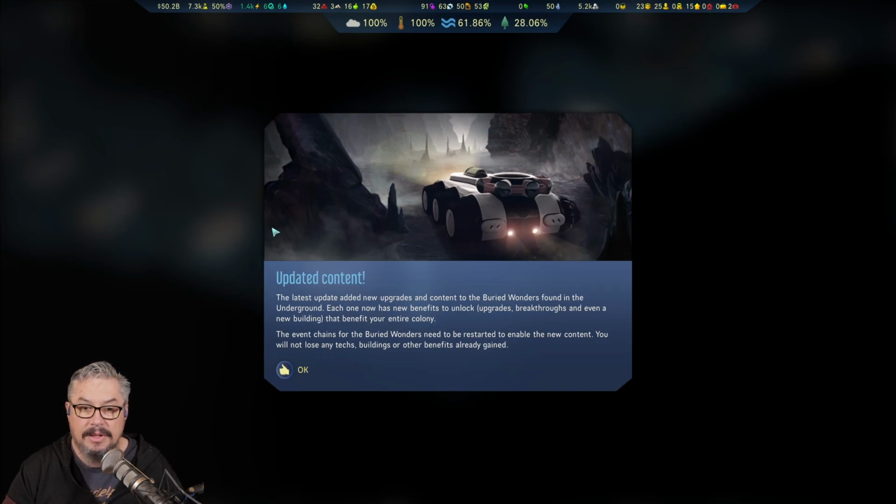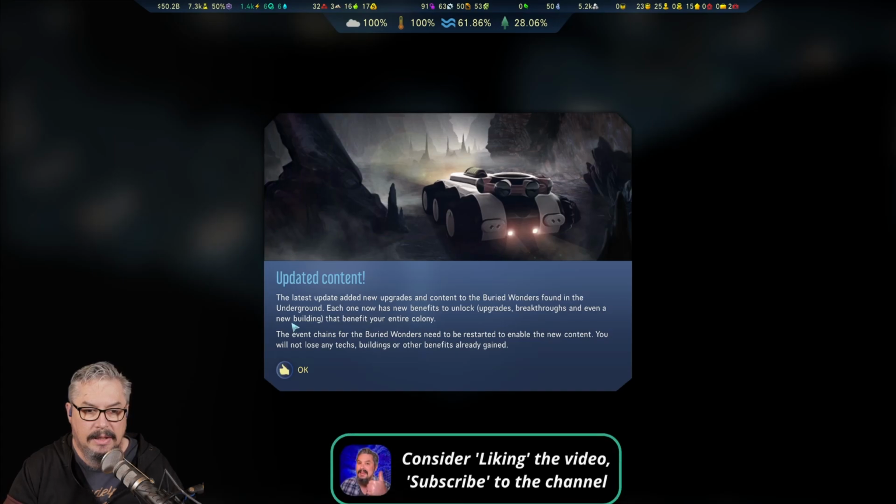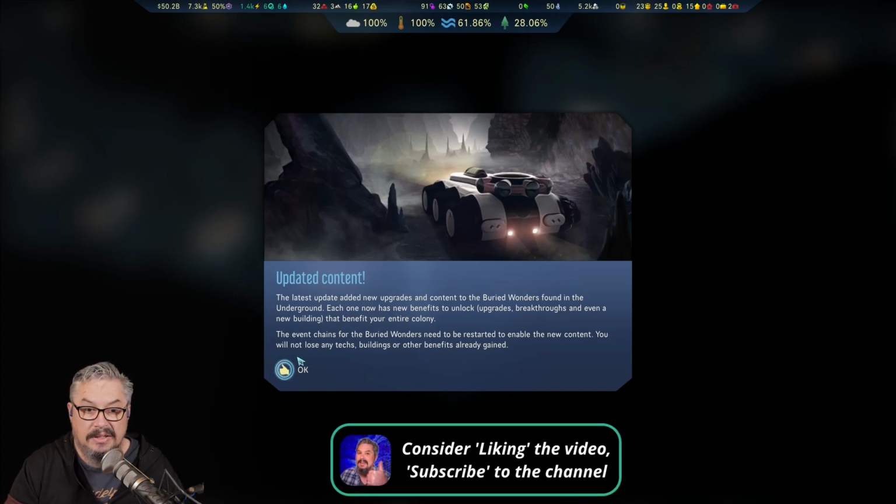So I have no idea what that is because I don't even know what the buried wonders is. Is that to do with the two things that I found or is this something entirely different that I haven't even found? I don't know. But let's just get started and see what happens, eh?